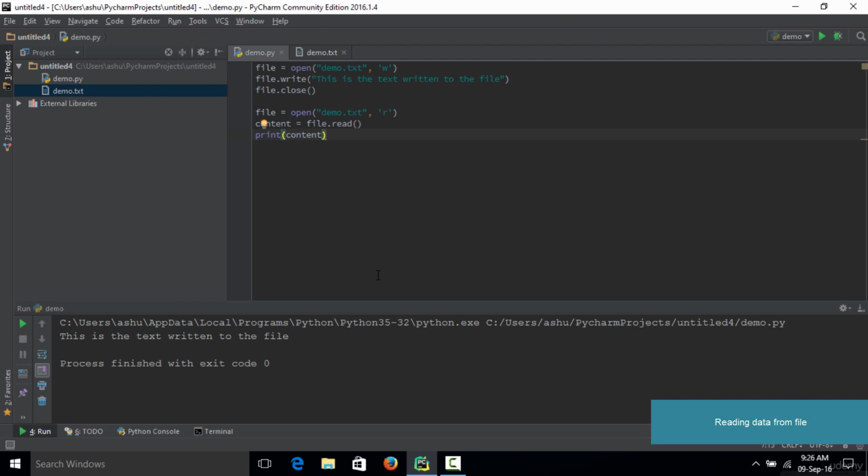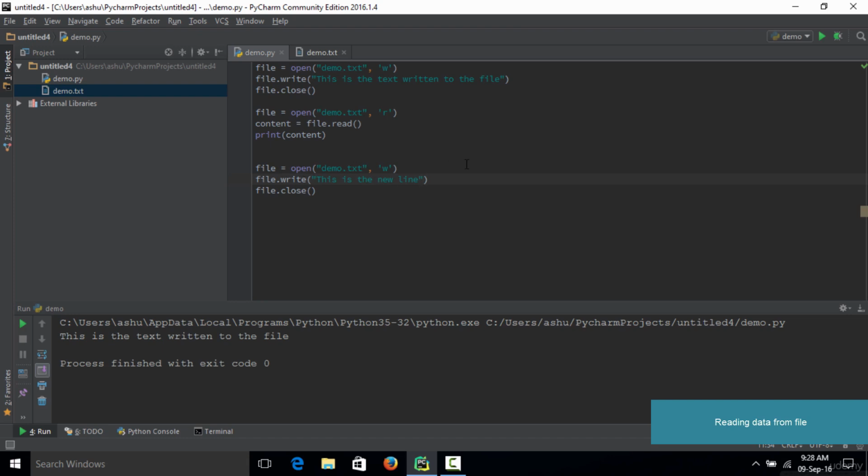Now there is a certain problem with reading and writing operation, and that problem is that if you basically want to add a new line of text to your file after you close a file, the previous text gets automatically deleted. So right now, as you could see, we have this text written in the file. So let me just go ahead and delete that first. And if you return back here, and let's say after reading the file, you want to open up a file again and you want to write some different set of text. So I'm going to simply copy this code, return back here, and here I'm going to paste it, and I'm going to simply change the content of this thing to, let's say, this is the new line. So what this thing should essentially do is that it should have the previously written line, that is this is a text, and it should actually include the newly written line, which is this is the new line.